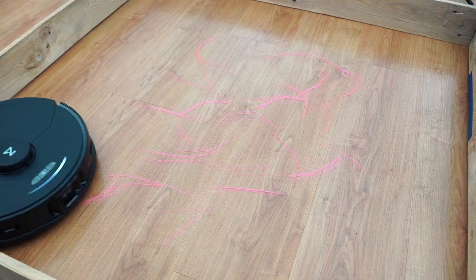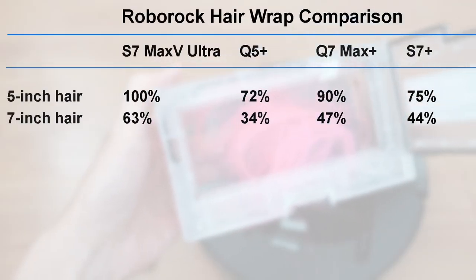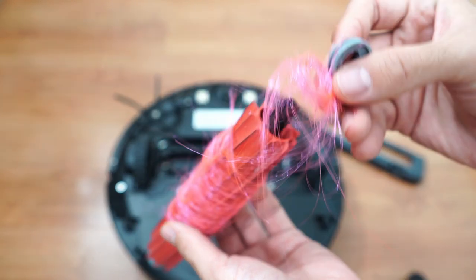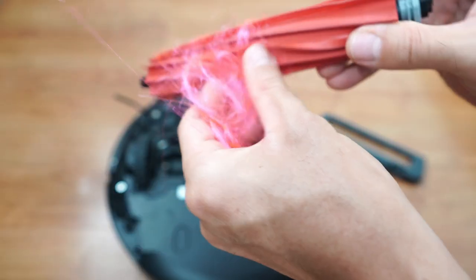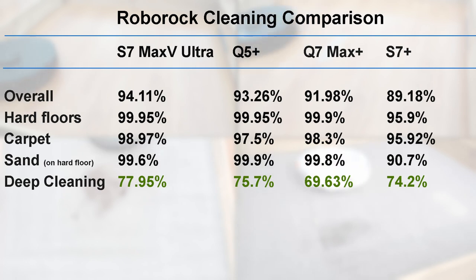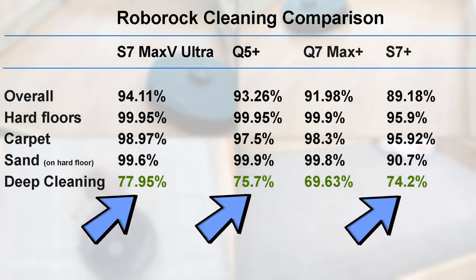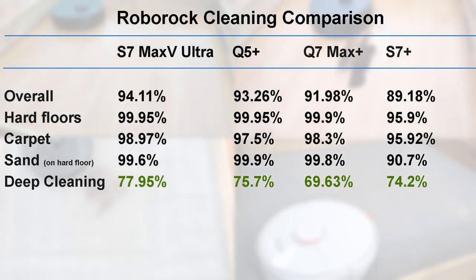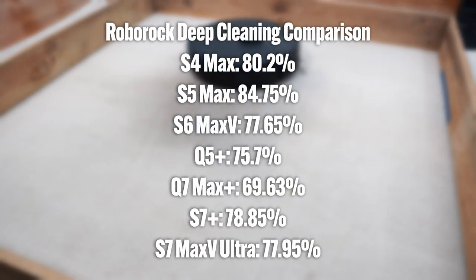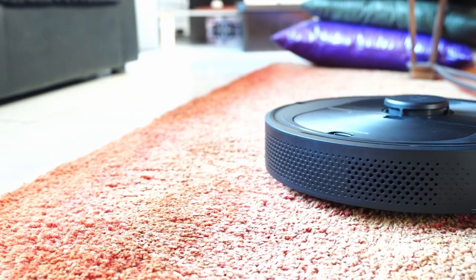However, hair cleaning performance should be a deciding factor. This is where the bristle-less brush roll is better than the older combo brush. Options with the upgraded bristle-less brush picked up more hair than the Q5 Plus which had the combo brush. Another plus with the upgraded roller is it's easier to clean — you can pull hair strands out without them getting caught. While surface-cleaning results are close, there's a noticeable gap in deep cleaning: the Q7 Max Plus is the only model to pick up under 70%, while the other three range between the mid- to high-70s. Roborock products are historically above average with deep cleaning, but not something I'd recommend for vacuuming carpet exclusively, since it doesn't deep clean as well as a full-size upright vacuum.